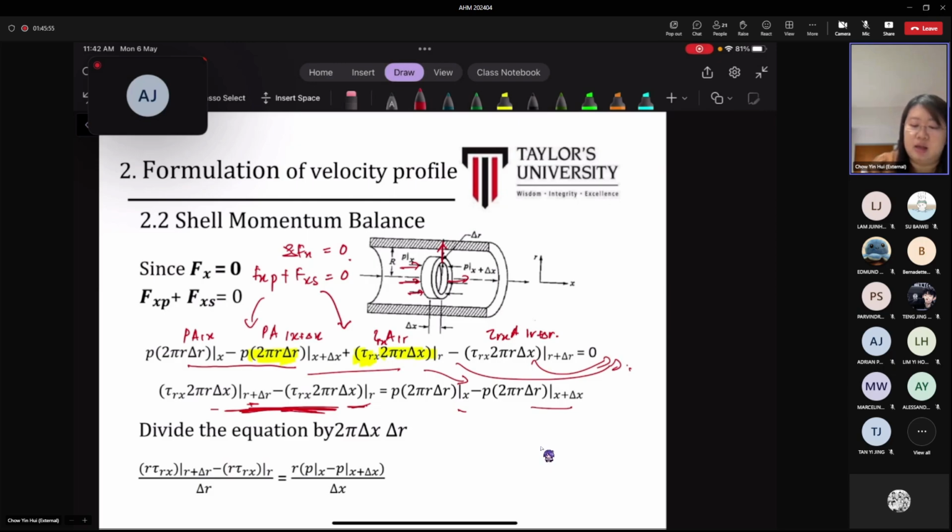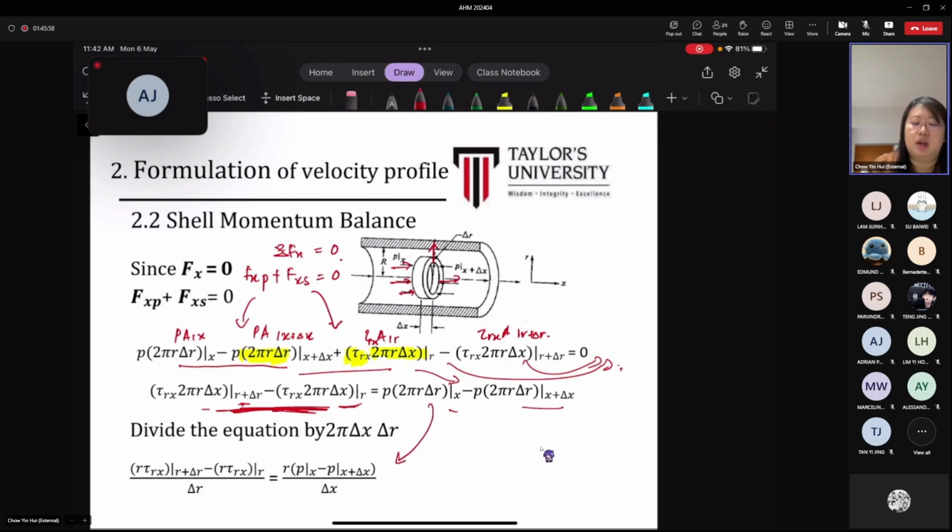Now to get to here, usually what we do is consider what the common terms are. You can see on both sides of the equation, you have 2 pi, 2 pi, 2 pi, and 2 pi. Now, we have 2 pi, but how do we simplify it further? The tricky part is this one, where students always feel lost. We should divide it by what common term? Now, one way to understand this: why do we divide by 2 pi delta r delta x? For 2 pi, I think you should understand because you have 2 pi on both sides. But why do we divide by delta x and delta r?